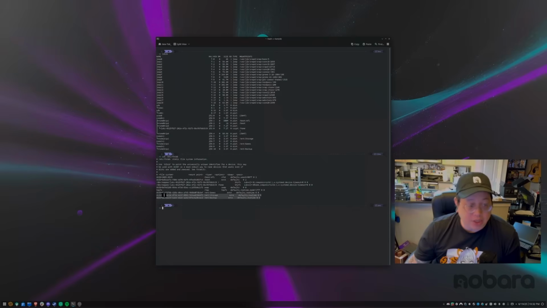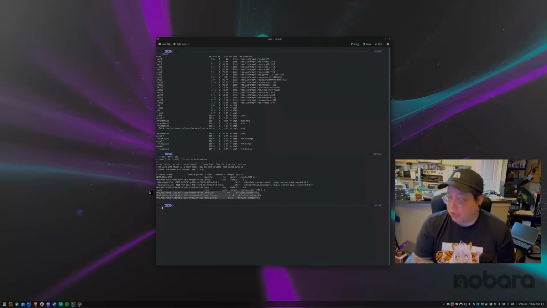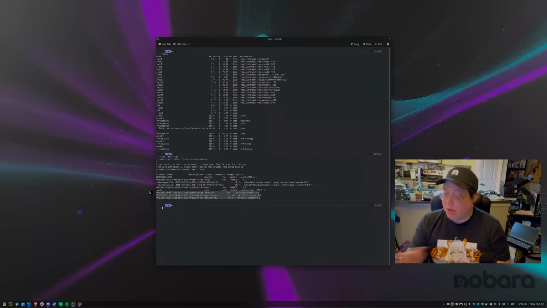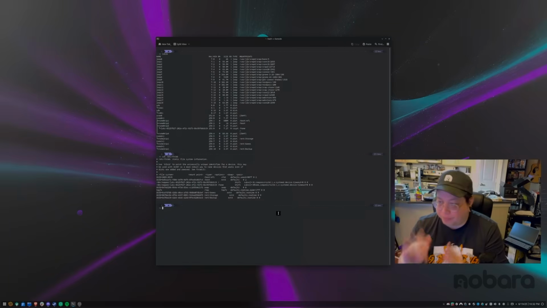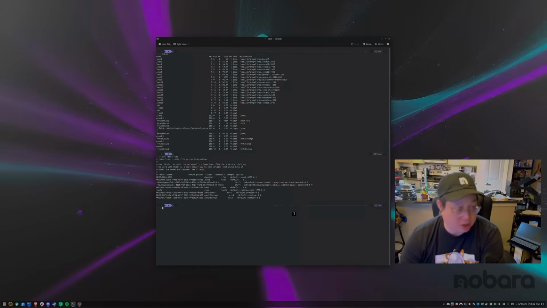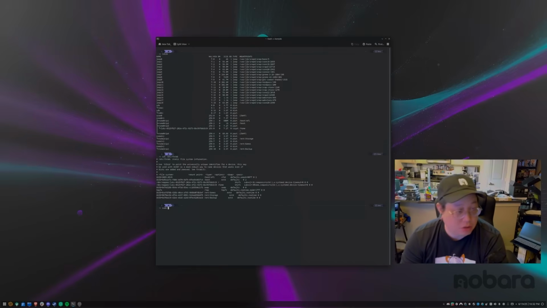So the easiest way to do this is, let's say, for example, you just installed Nobara on a brand new gaming PC. You installed it on the main drive, and you've got 3 or 4 other hard drives, right? Let's say you've got those other hard drives, and you're like, okay, I just installed this system. Where are my other drives? So for this demonstration, let me clear out my mounts.